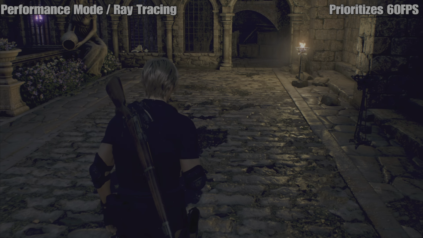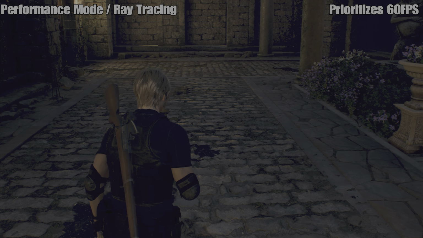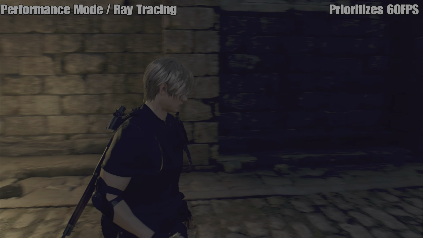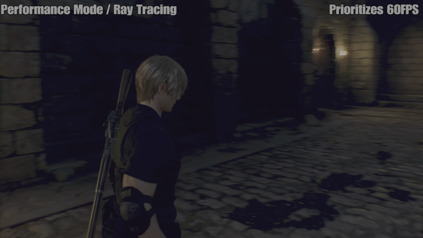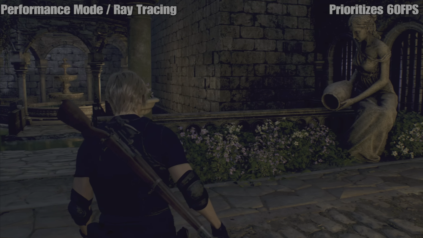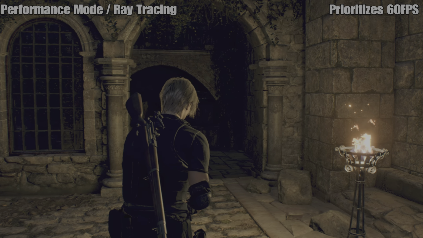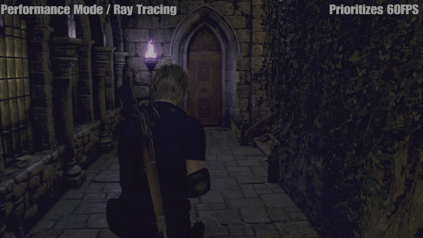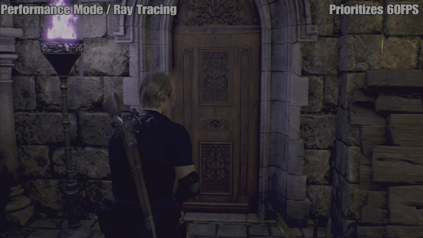Now, if you were somebody who wants to prioritize your frame rate and still get that beautiful ray tracing and detail, I would pick this mode overall. But honestly, I'm still enjoying fidelity with ray tracing. So as you can see here, like the spin, I'm maintaining a very solid frame rate. And again, this is a dynamic 4K resolution, but in order to maintain the 60 FPS, the game will drop the resolution in high action parts of the game.